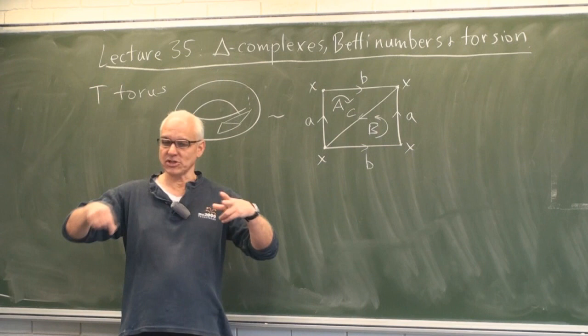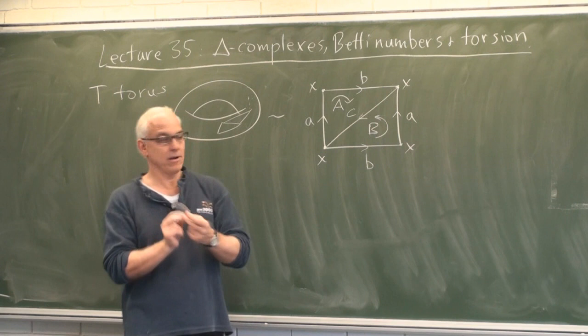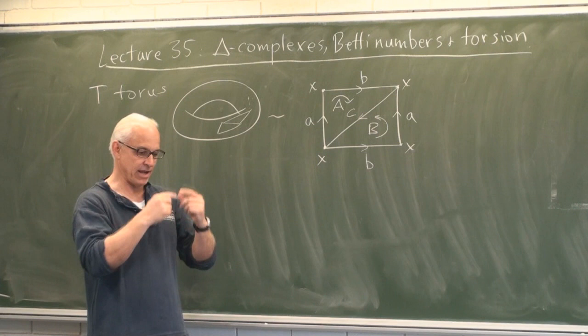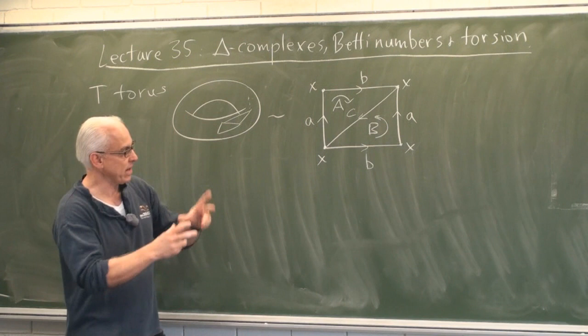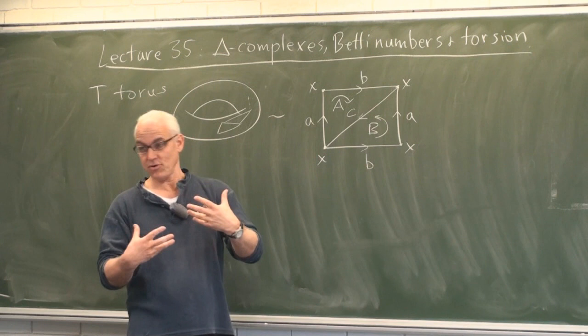If you just look at A by itself, think of having a triangular handkerchief. What we're doing is taking the three corners of this handkerchief and folding them together to a point, because the three corners are all identified to the point X. You can imagine a triangular handkerchief with three holes at this common point X at the bottom. We have two such shapes, one for A and one for B, and it's interesting to think about how these two shapes fit together along their common holes to create the torus.